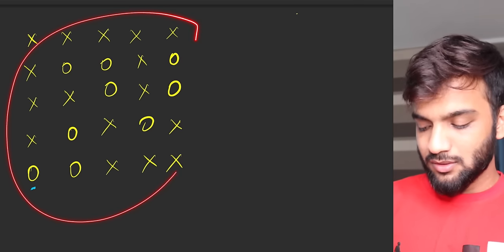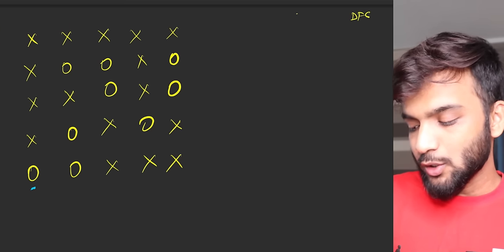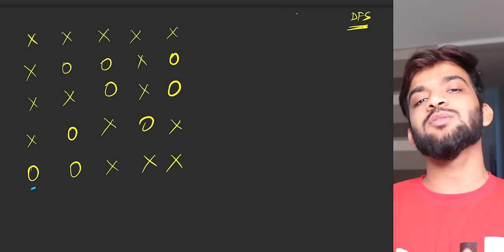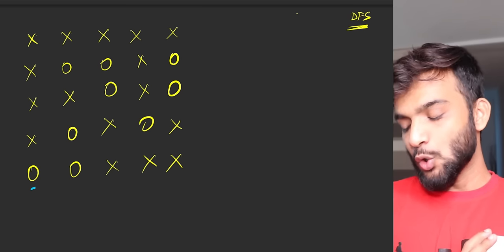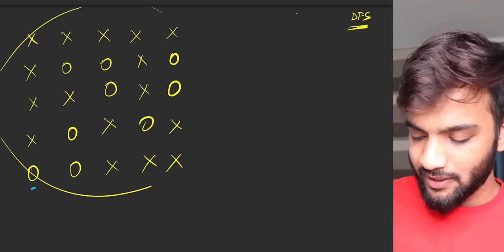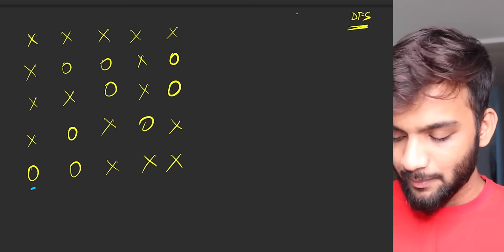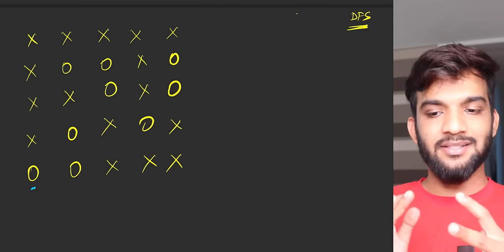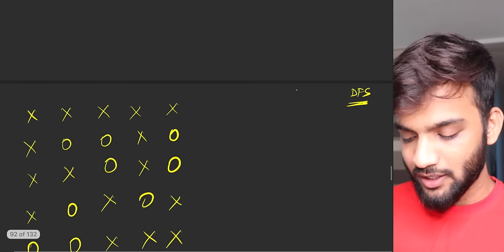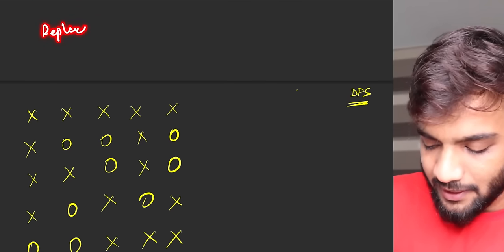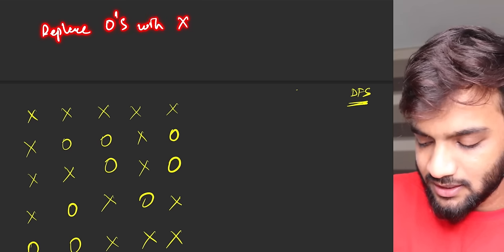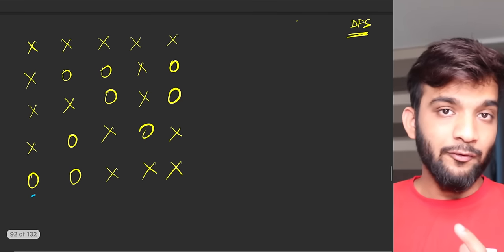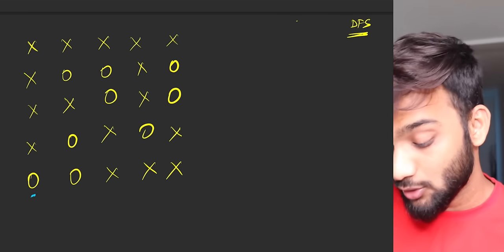Okay, so let's take this example. We're going to perform a DFS traversal. You can do the BFS traversal as well, as long as you're starting with the boundaries and marking all of those guys who are connected to it. That's absolutely okay. So what I'll do is, this is my matrix, right? So I'll create a corresponding visited matrix. Again, you can modify this, but I do not modify the given matrix, because over here, they have clearly stated, replace the O's with X. So you just replace the O's with X and return that. Apart from that, I will not do any modification to the data.